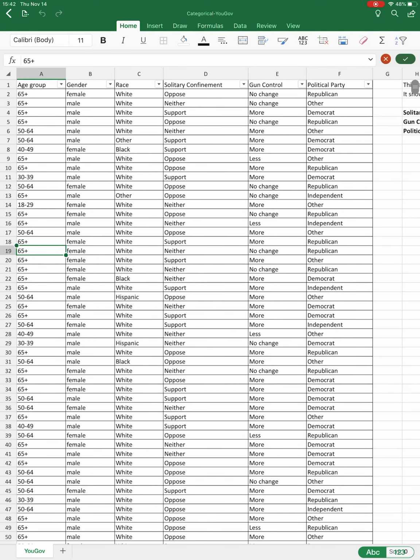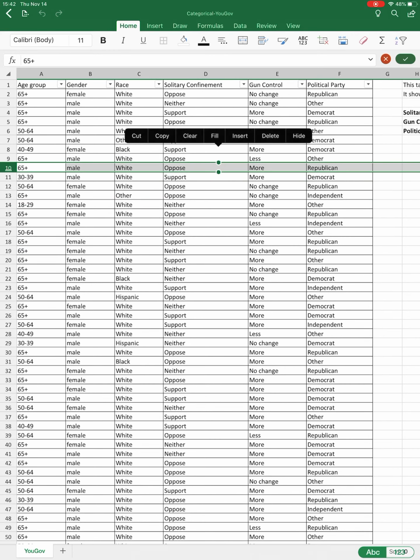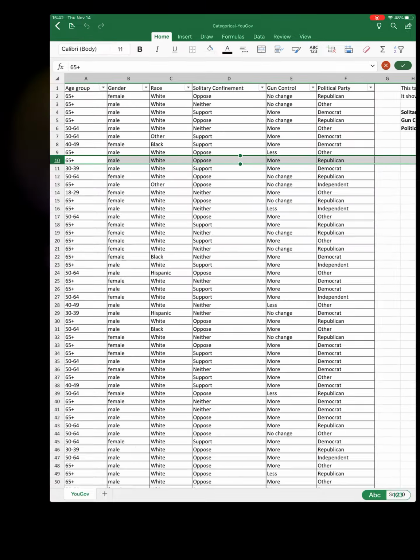So this is the data set on voter information. Each row of this Excel document represents a single person. So if we look at like this 10th person right here, this number 10 is the index. So that's what you'd reference in the first column of the table of the previous document. And then, if you're looking at their gender, you would say, okay, this person was male, or they oppose solitary confinement, depending on which variable you're looking at. Okay, and then you can use the age group and the race to create groups if you want to do cluster or stratified sampling.